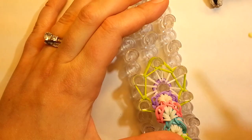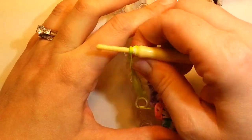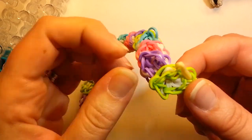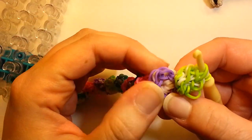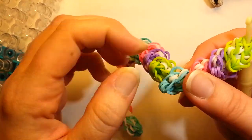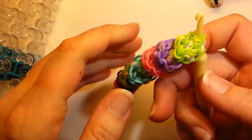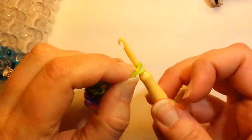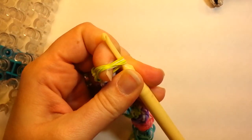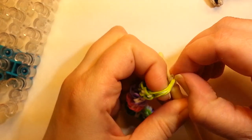Alright, so I'm all finished. I'm just going to take this off the loom, stick my hook in the open point. If you need to, stretch these back out. Like this one, when I pulled it off, it kind of got goofy. So, stretch them back out if you need to. And then you'll take a clip. Put it through the open point.